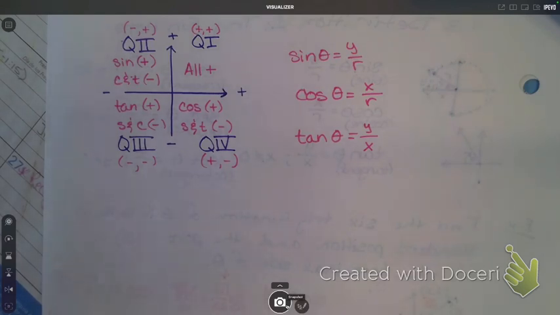So you have the rest of the time to work, and it is going to be find the 6 trig functions. What if they give you one trig function? Can you figure out the rest? Yeah. Because you should be able to make a triangle, shouldn't you? If they give you one trig function, you make a triangle and you find all the rest. So make sure you know what quadrant it's in.